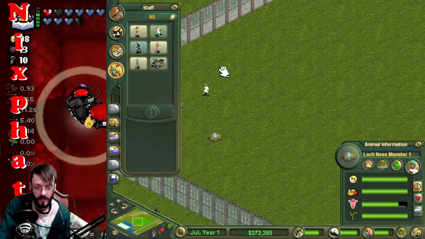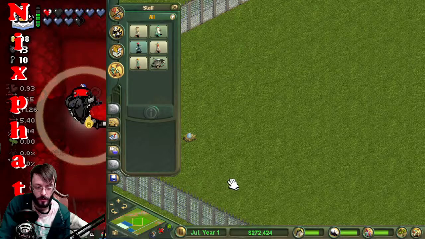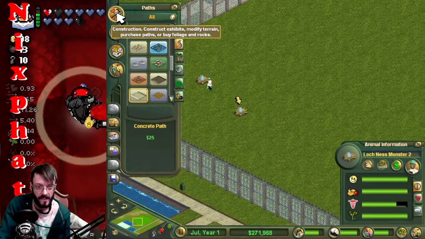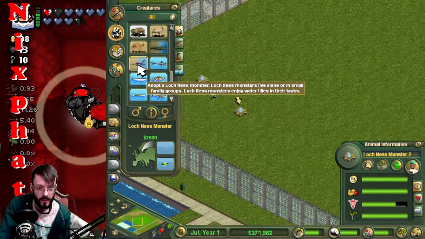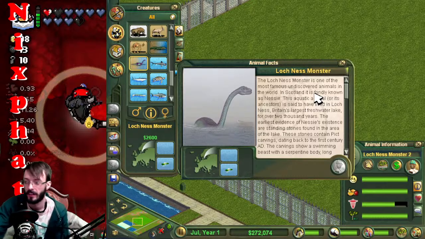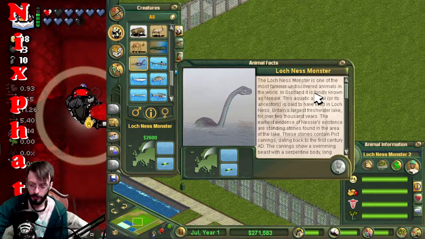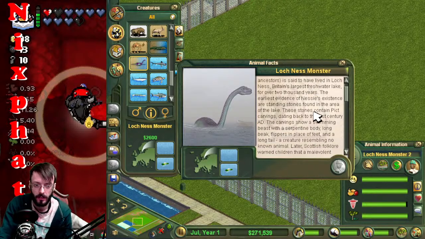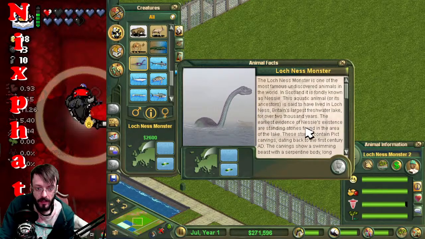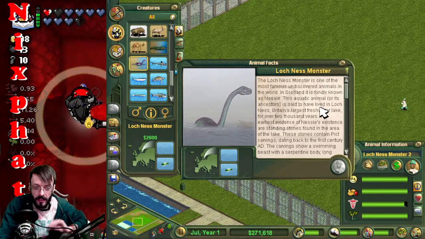Crap. So that means I'm not sure if we'll know what they need until. All right, let's go look at. Is there a description of them? Loch Ness monster. Oh, what a picture. One of the most famous undiscovered animals in the world. Do they swim in salt water or is it fresh water? There's my question number one. Freshwater lake. Sorry.